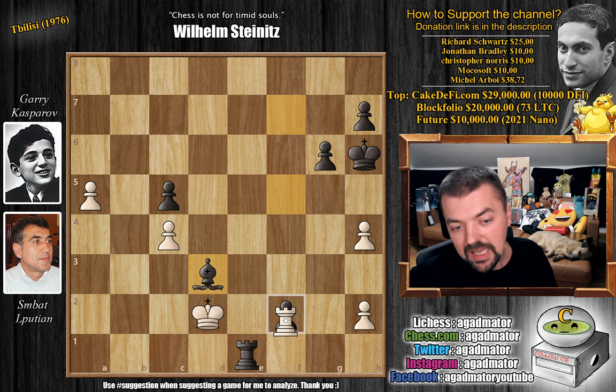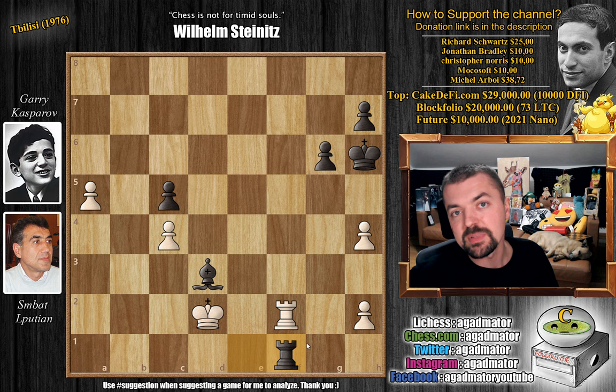Rook captures on f2, as now the threat is just f2, f1 queen. So rook captures on f2, and now it seems like Lputian found a way to stay in the game because Kasparov's rook is hanging and also his bishop is hanging. But even though there's only one move that again wins the game for Kasparov, it's not a difficult one to spot. Rook to f1, and he was in this position on move 38 that Smbat Lputian resigned the game as there is nothing more to be done here.